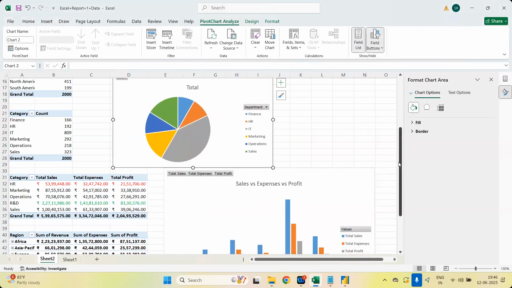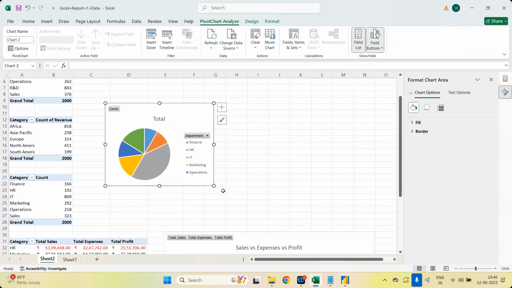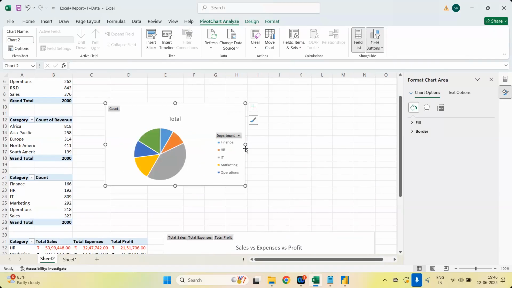Now, as we know, how we are going to work within Power BI with multiple things, and we are going to keep all of them side by side. Same thing we are going to do in Excel also, create the dashboard. Dashboard we are going to do in tomorrow's class. Tomorrow's class is exclusively an end-to-end project in Excel, and we are going to create the dashboard also in Excel. Before moving on to that, we are just seeing individually what plots are applicable and how to do the formatting.